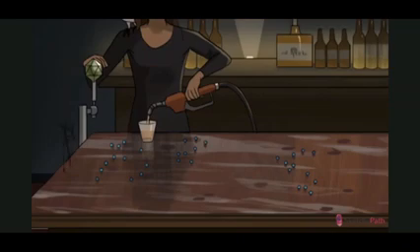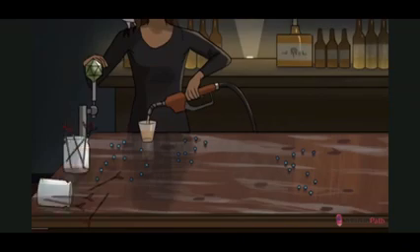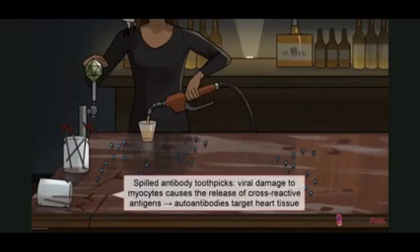In some patients, though, myocarditis persists. This is because the viral damage to myocytes causes the release of cross-reactive self-antigens that confuse T cells. And before you know it, an adverse autoimmune response is directed against these autoantigens, which includes proteins like cardiac myosin. Just think of this jar of IgG-evoking toothpicks here, toppled over onto the myocardial bar counter. These autoantibodies cause further inflammation, necrosis, and even fibrosis of heart tissue.